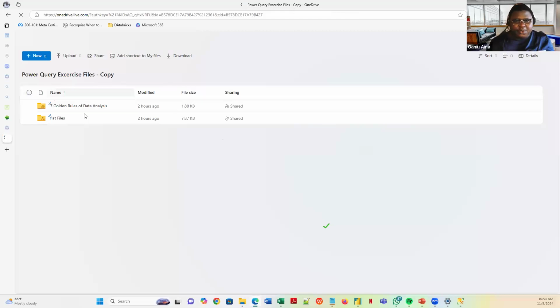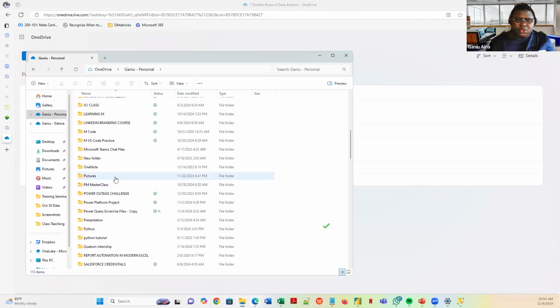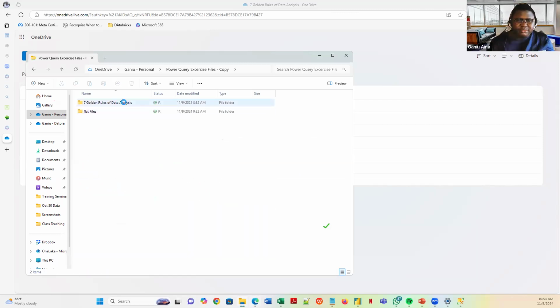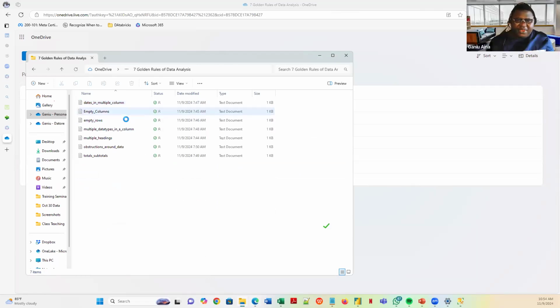You can see I've put the data for the 7 golden rules in here. And if you have downloaded it like this, you can see all of them are text files to demonstrate the scenario. So me, I've downloaded them here on my system. They are in here. Yes.